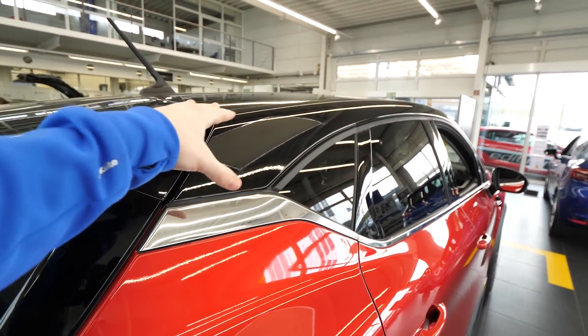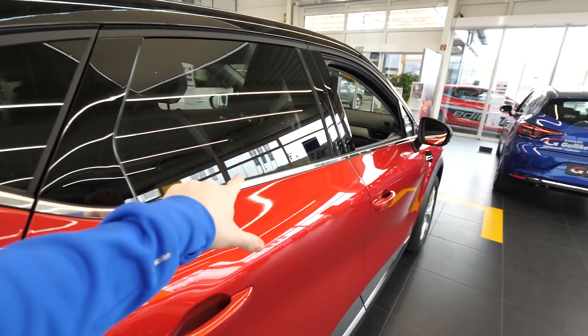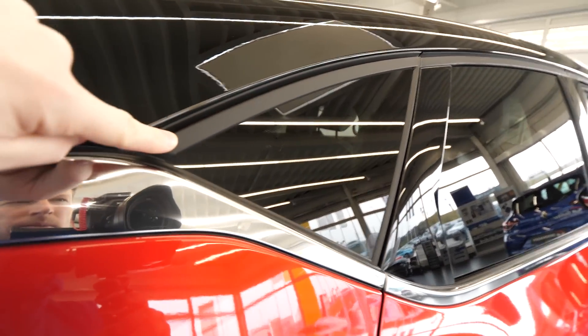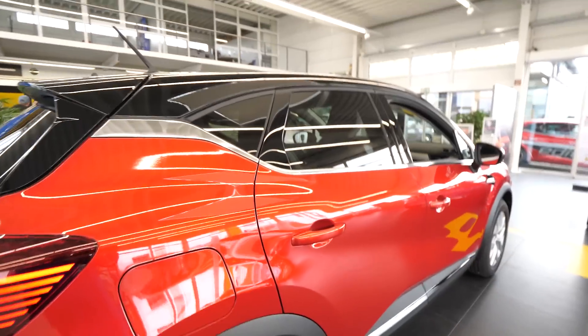On the roof, it's all black — looks nice. Then we have this chrome design that runs all the way to the front. Up here we have some rubber trim that is very well made. If you look closely, the quality is very good and I think they did a great job with it.